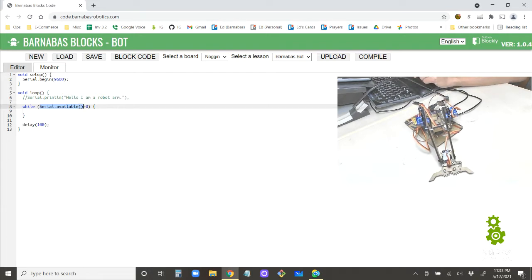And then why does it say greater than 0? Because what it returns is actually the number of letters that are available. So if the computer sent 2 letters, Serial.available will be 2. If it's 3 letters, Serial.available will say, I see 3 letters. All right, so anything greater than 0, because 0 letters means nothing's available. There's nothing going on.